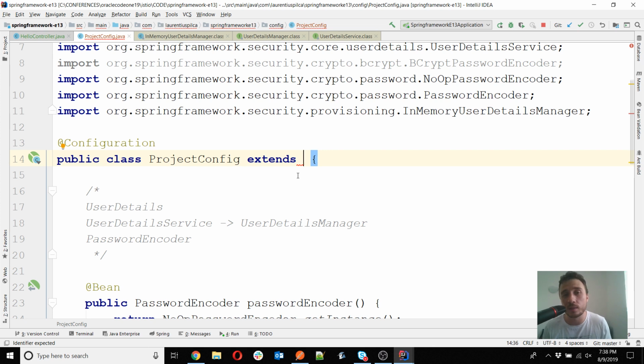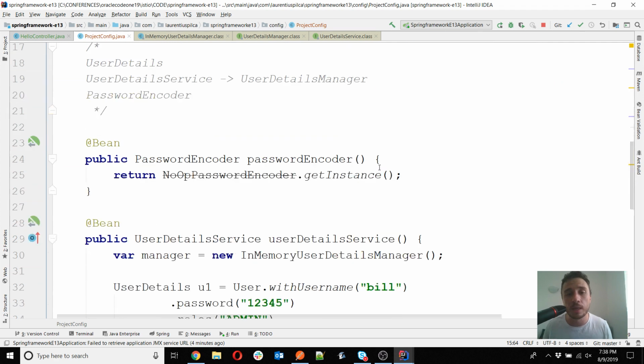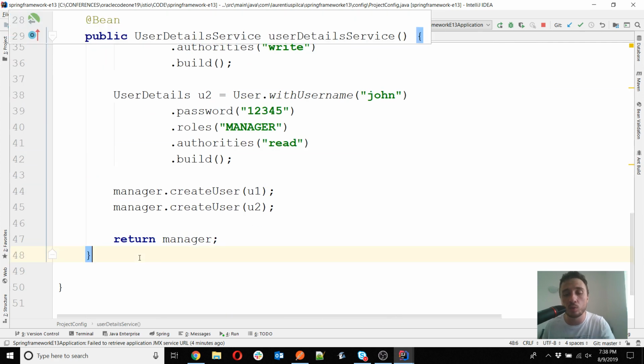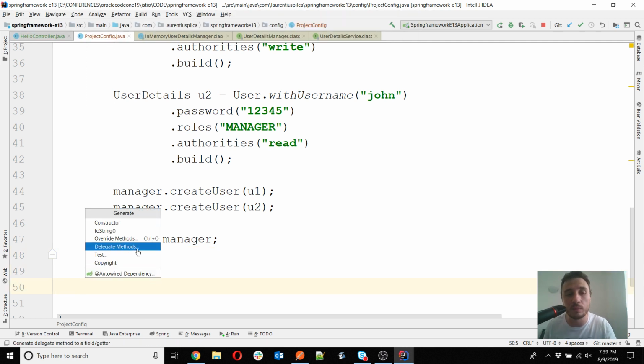So there are configurations done at the endpoint level, and in a real life scenario you can't escape that. You just can't simply authenticate any endpoint like in my case here. You will have different configurations based on the endpoints. So let's see how this is done. It is done by extending the WebSecurityConfigurerAdapter class in the configuration class, and then you will be able to override the configure method.